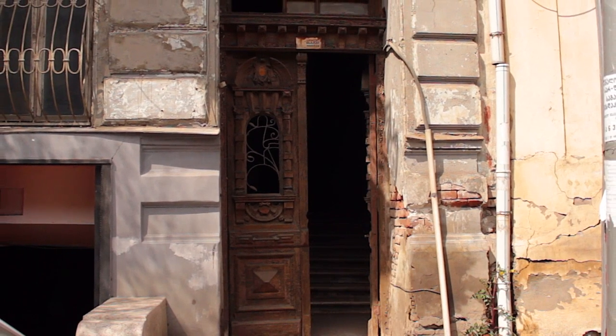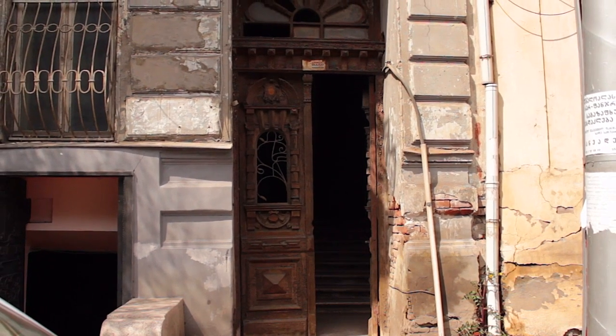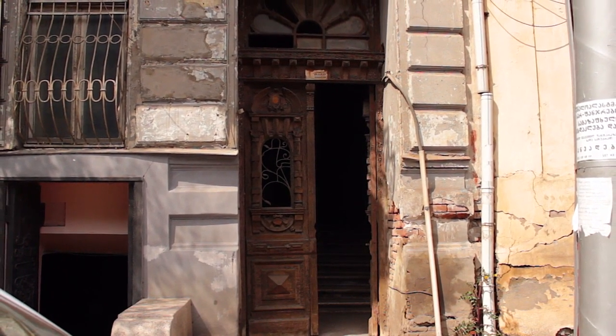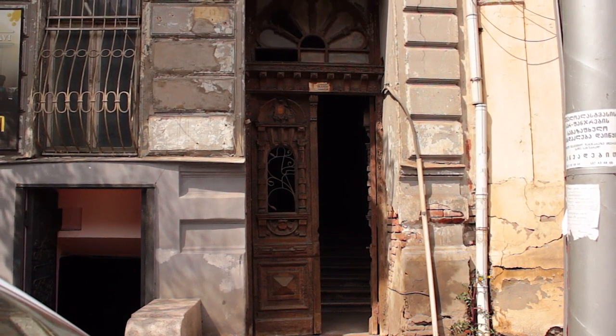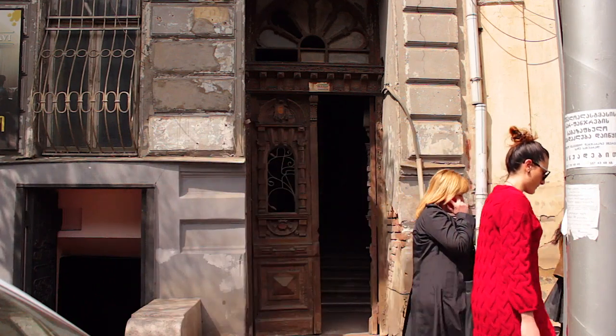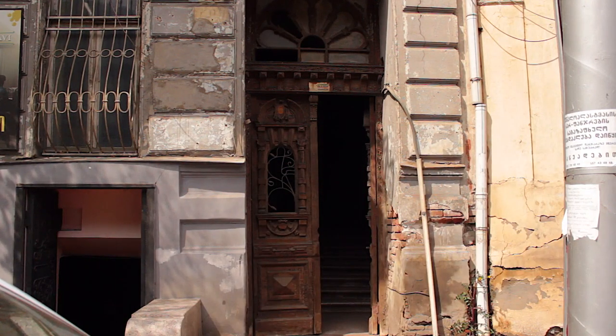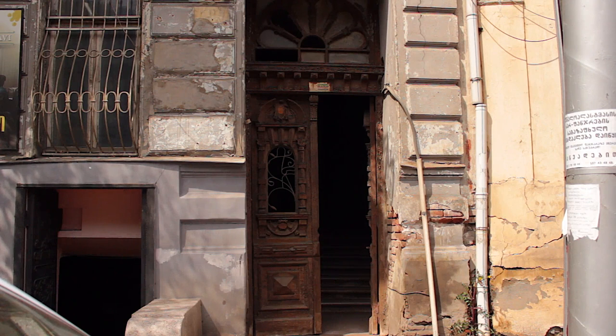Now, when you're walking down a street, you might see a doorway that looks like this. These doorways to me are really fascinating because they're just inviting. What's going on in there? What's really interesting is all the scroll work and the serpentine patterns that you'll see. One of the things that Georgians seem to love are these vine-like patterns that show up in local architecture quite often. So my suggestion is go for a walk and just start poking your head inside of different buildings.